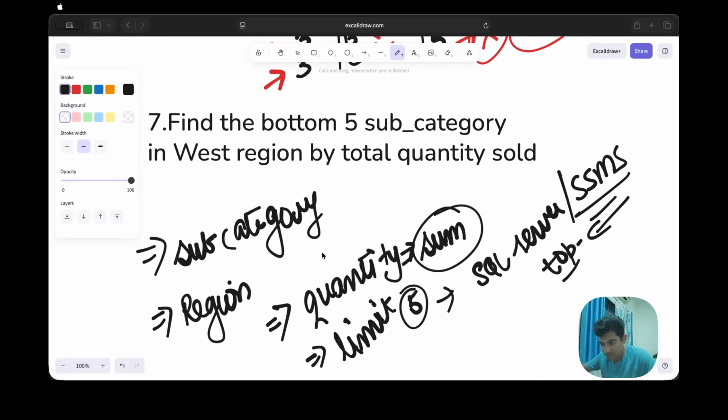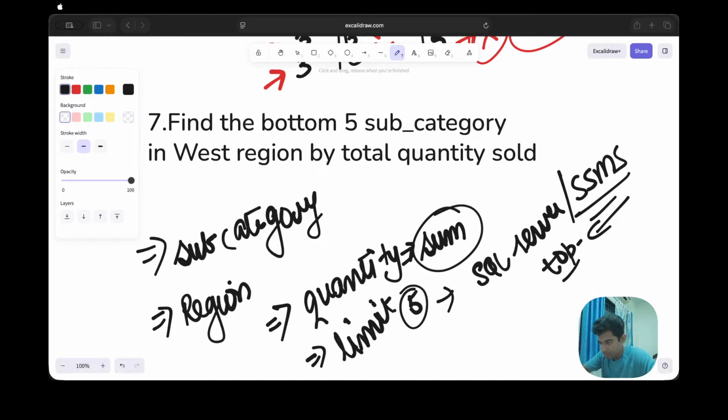So let's see, do we have anything else? Okay, we have one more query. Bottom 5 ascending. You can do this, but I think in PostgreSQL we cannot use bottom 5. Yeah, you can do the same thing. It is like either top 5 descending, same thing. Bottom 5 ascending, anything you can do, no worries for that.